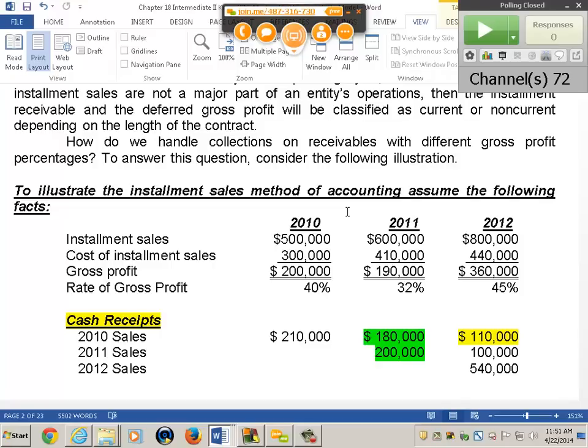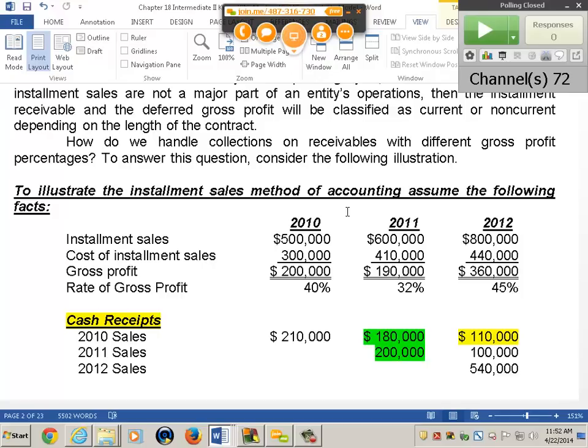I have another example in the notes if you want to follow it, but I just want to make sure you had some exposure to cost recovery. And that's it. Very similar to installments, but different in the timing of the revenue recognition. Basically, you don't recognize the gross profit until after you surpass cost of goods sold. Until you collect 300, every dollar after that is profit. You don't prorate it by a percentage. So you just have to wait until you collect 300.